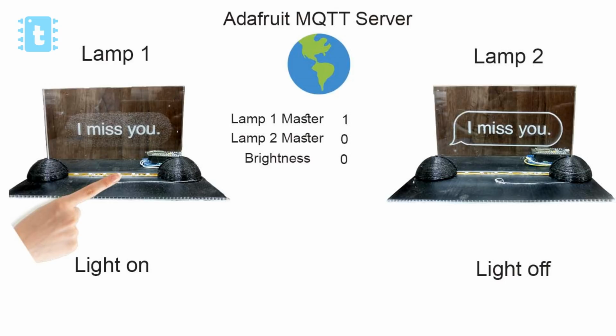Now what happens is, the longer you place your finger, the brightness on the lamp 1 side keeps increasing, but this value is not published to the server. After you release the finger, the data will be published to the server, and the brightness of lamp 2 will be adjusted according to the data received from the server.